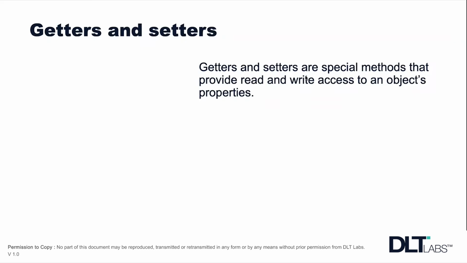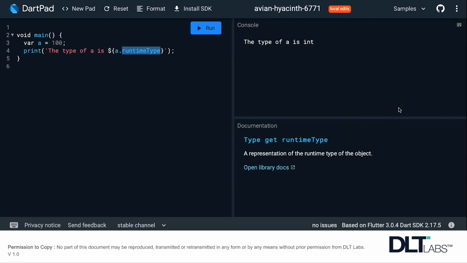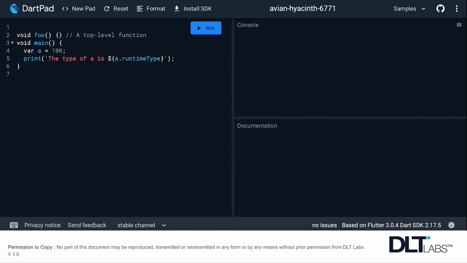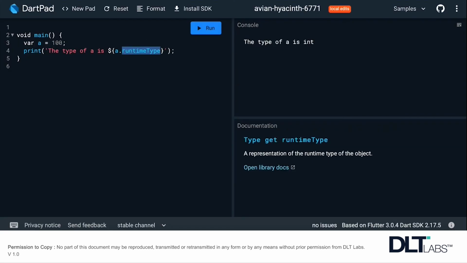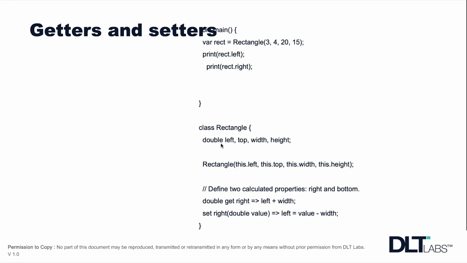Getters and setters are special methods that provide read and write access to an object's properties. For example, we have the code base. So we have a class rectangle and it has member variables like double left, top, width, right.